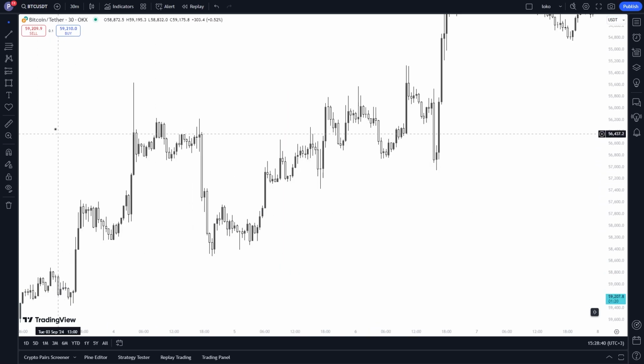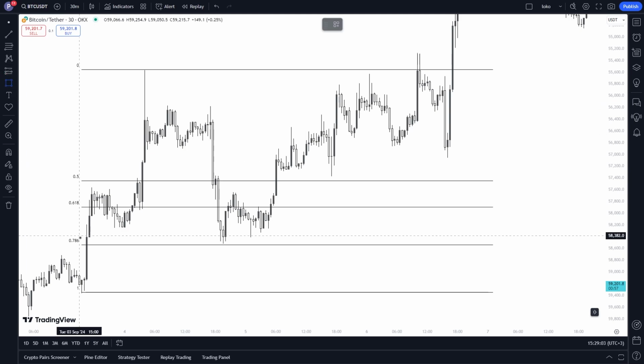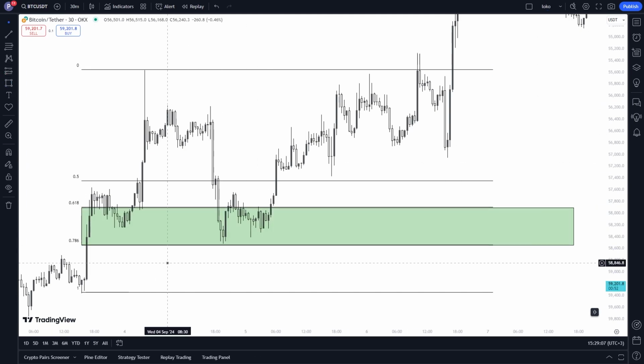And let's look at an example of long positions. We take our Fibonacci grid, and if it has a long movement, we need to place it from the lowest point to the highest, determine our OTE zone for the risk levels, and look for the confirmations of our trade.